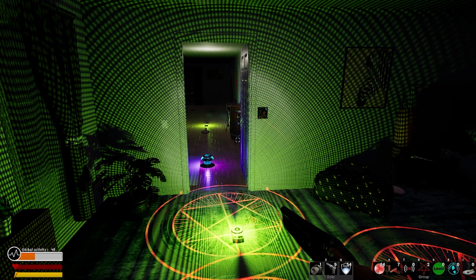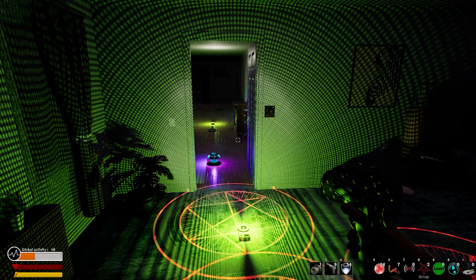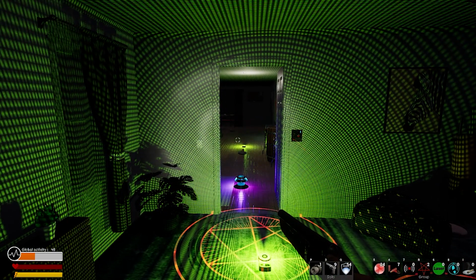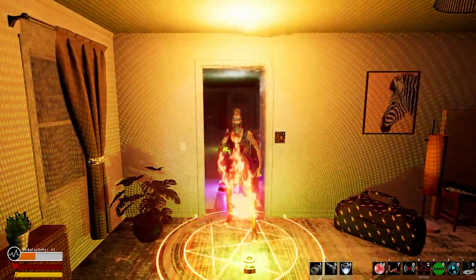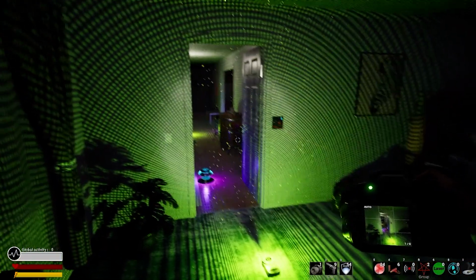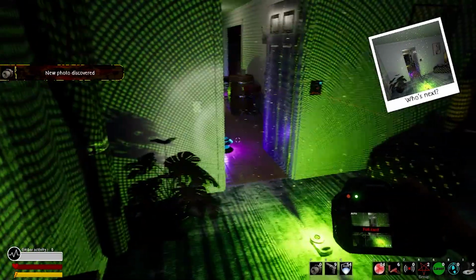So what I'm going to do now is I'm going to talk to it, and this is going to upset it. Hello. Okay, hello. So green means it's not as bad. Yellow means it may trigger it. Oh, oh, we did it. There we go. So that's how you do it.